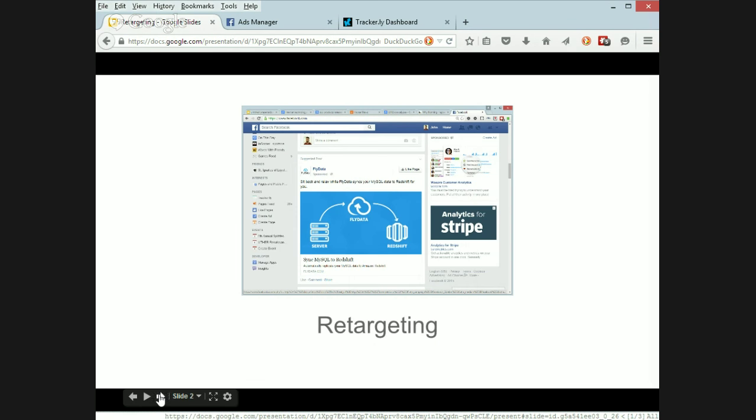Here I am on Facebook. I'm sorry, it's a bit small, but you can see there's this ad right here, this Fly Data ad. And over here, there's this ad for Stripe and another one for Woopra Customer Analytics. These are all sites that I've been to recently. I've gone there and they cookied me, and now they're following me around the internet.